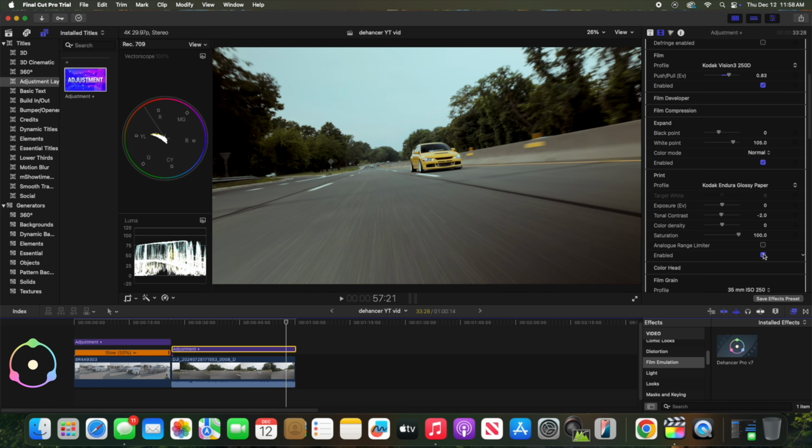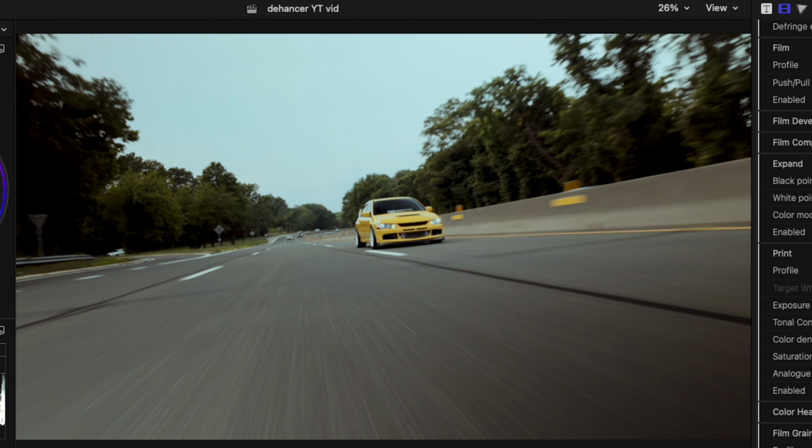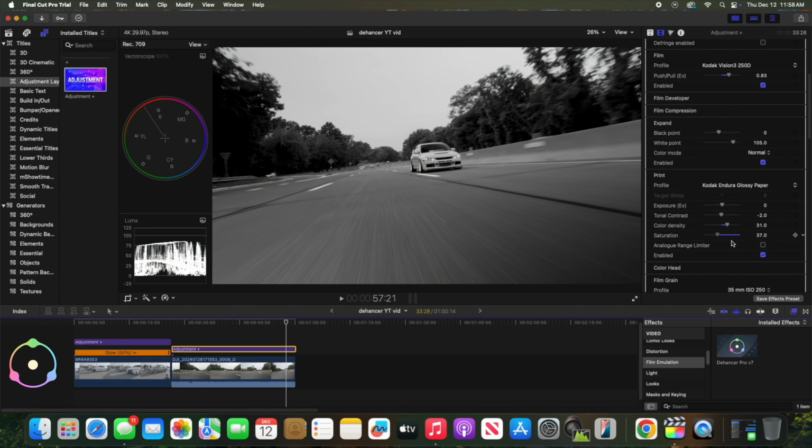So before and after. Color density. Let's see what that does. If you look at the car, it gives it a little darker color if I push it to the right. So we'll leave it there. Saturation, if you want it black and white, push all the way down. If no, all the way to the top.